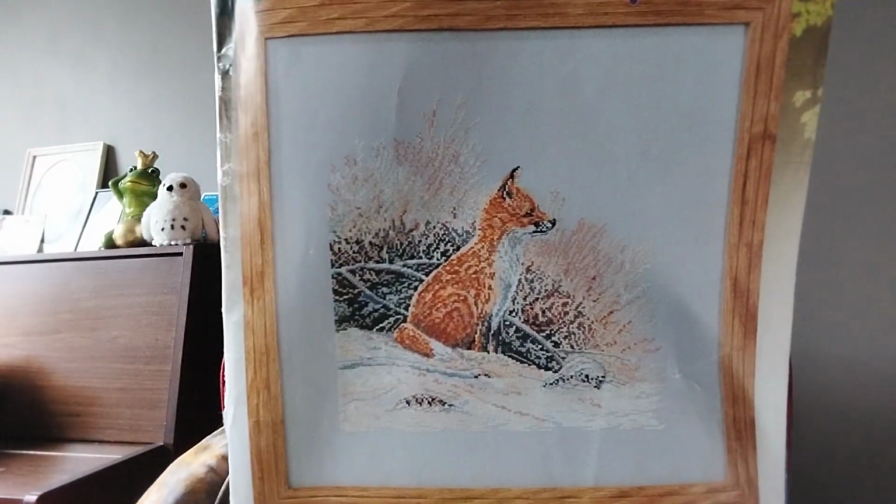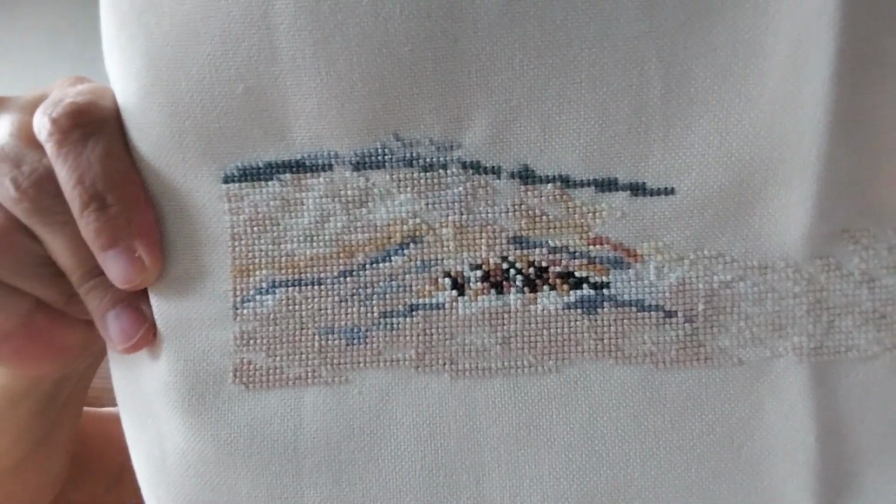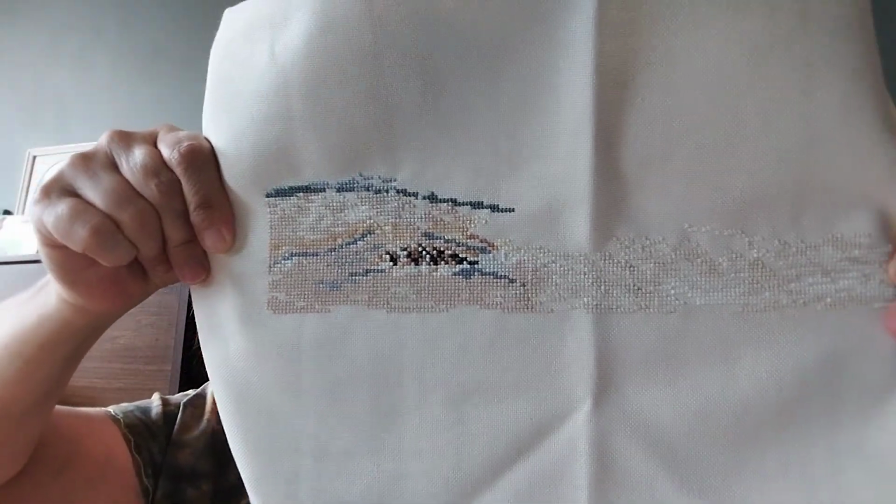The next one I stitched on was my fox. Again, I needed an F letter for acrostic, and what better to do than stitch a fox. This was in May, and I got 265 stitches on it. And I have to be honest now, I can't remember where I stitched it. I think it was the right side. I filled in different places, but it's not a lot, it was 265 stitches that I needed.